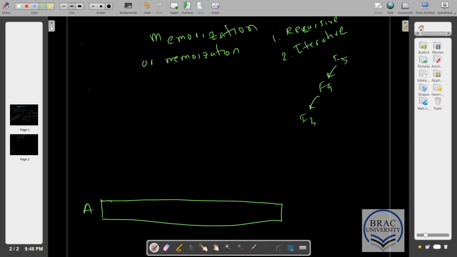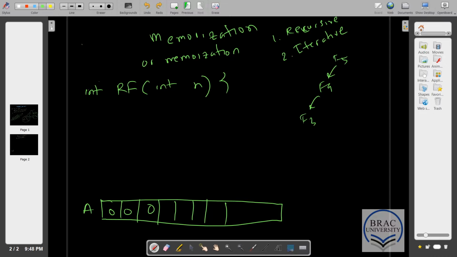So if we write the Fibonacci function once again, let's call it recursive Fibonacci. In this function, if we declare an array, all of its cells are initially 0.